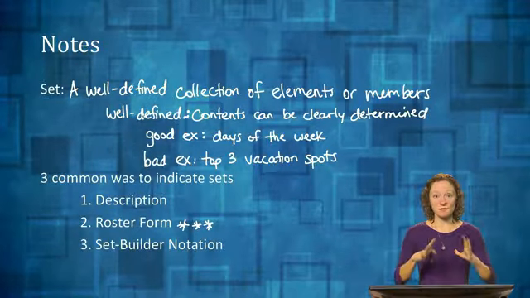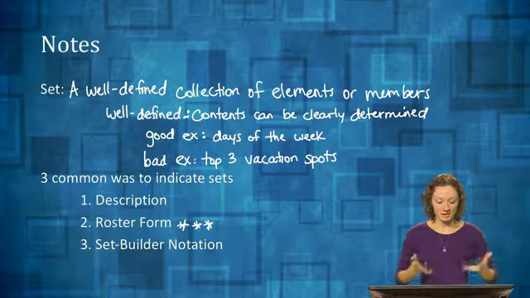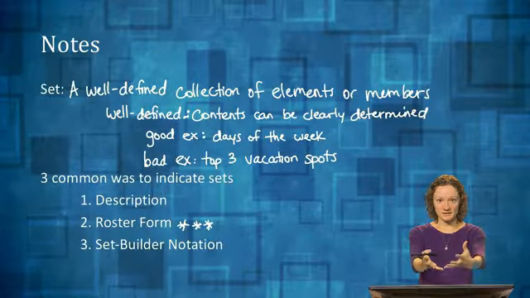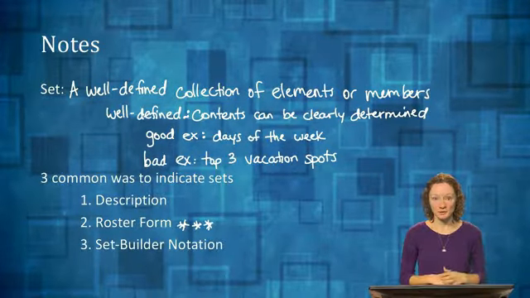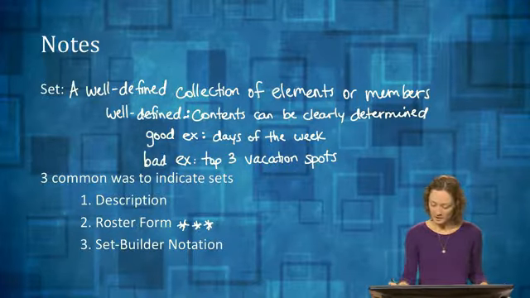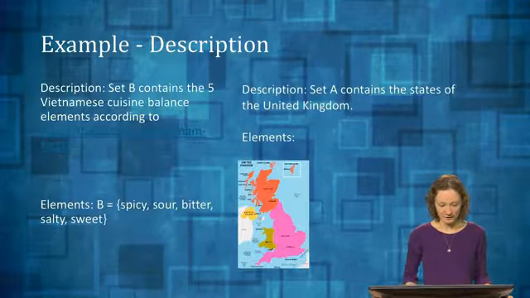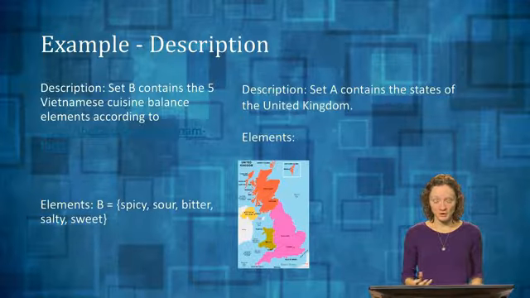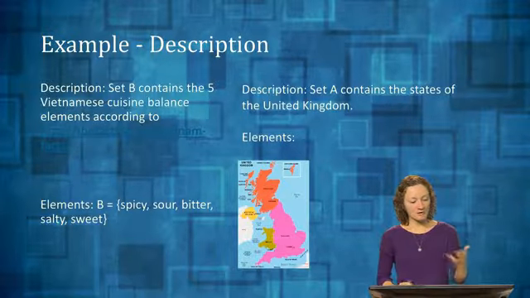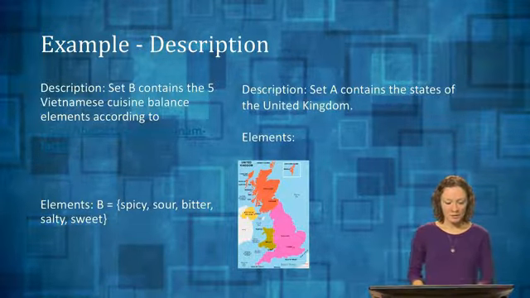These are just three different ways of conveying the same information, conveying what is the set, this well-defined collection of elements or members that we're talking about. All right, so let's go ahead and look at that first one. So the first one we'll look at is description. So an example description is the one here we have.